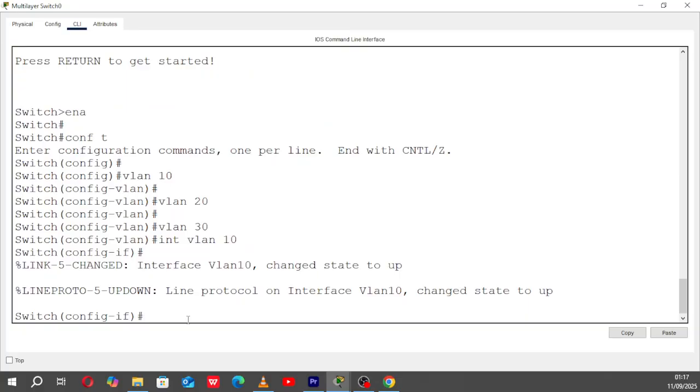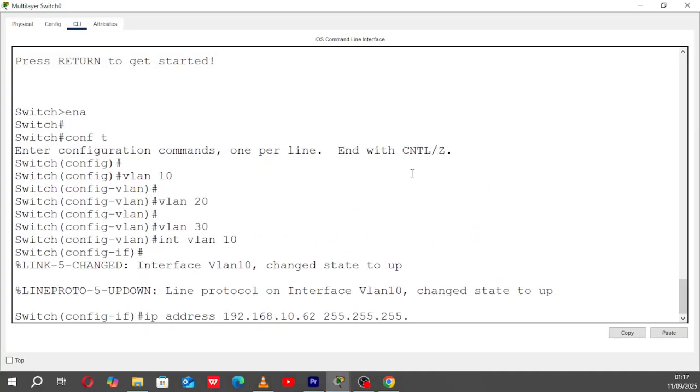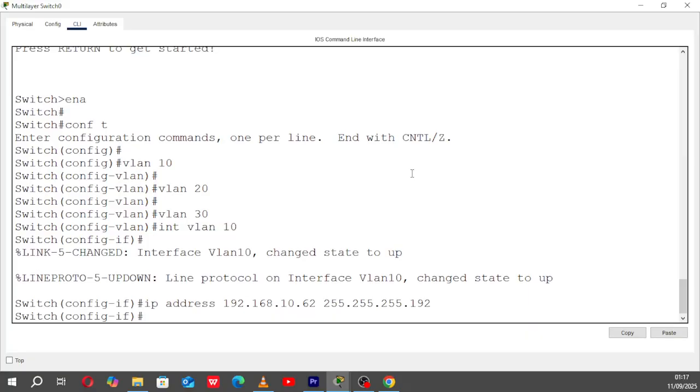So I'm going to use the command IP address to assign the IP address 192.168.10.62, along with the mask 255.255.255, let me just see the last octet, 192, right? 192.